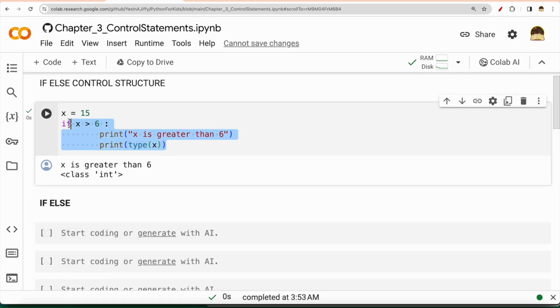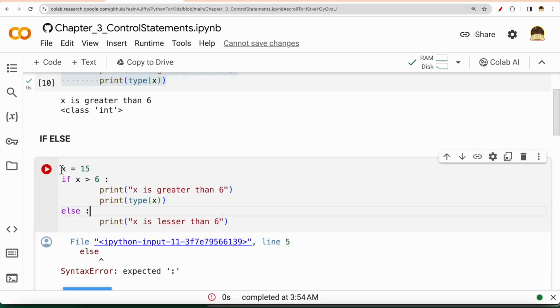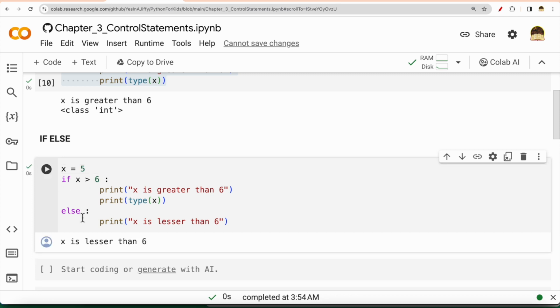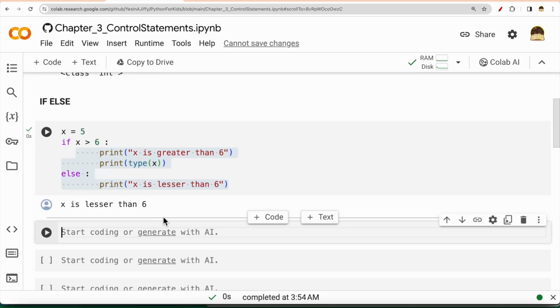So I'll take the same example and put an if else here. This is what happens now. If I make it 5, it would go to the else statement. And the same thing with else if, we have already described it some time back, but let's put else if now.